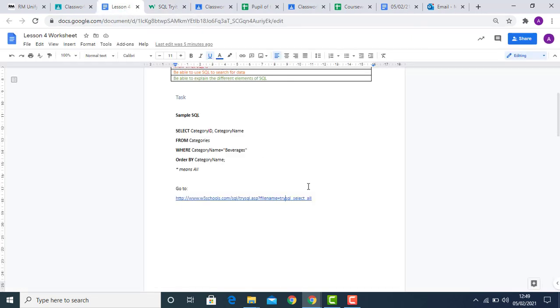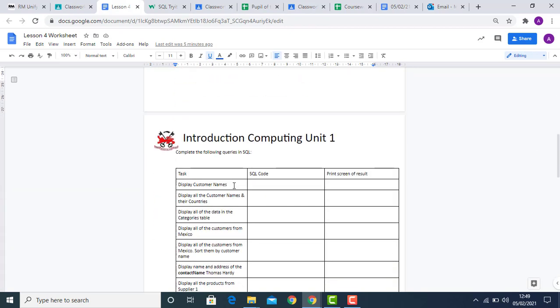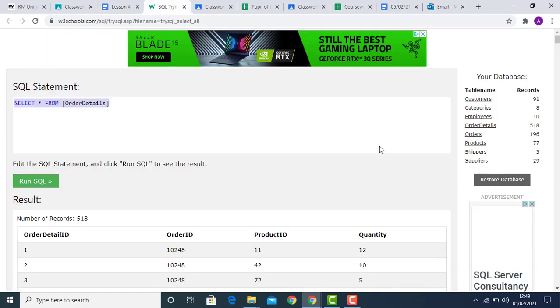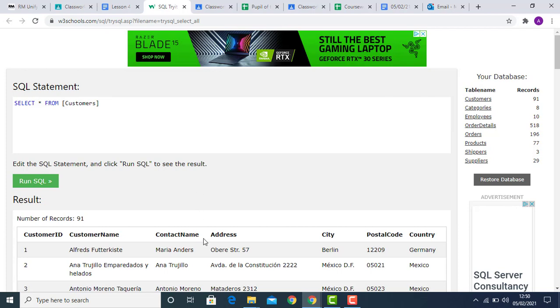Our first question, if we scroll down, asks us to display all the customer names. We know that customer names is in the customers table because none of the other tables have the field customer name. To do this, we can leave the select criteria there. What is it that we want it to select? We want it to select customer name.